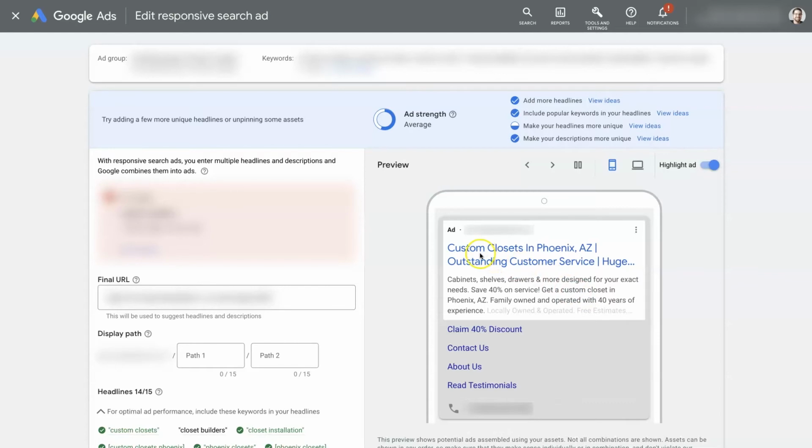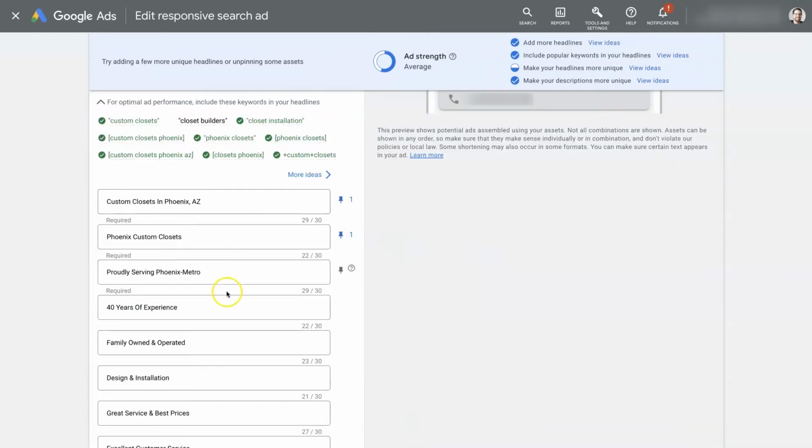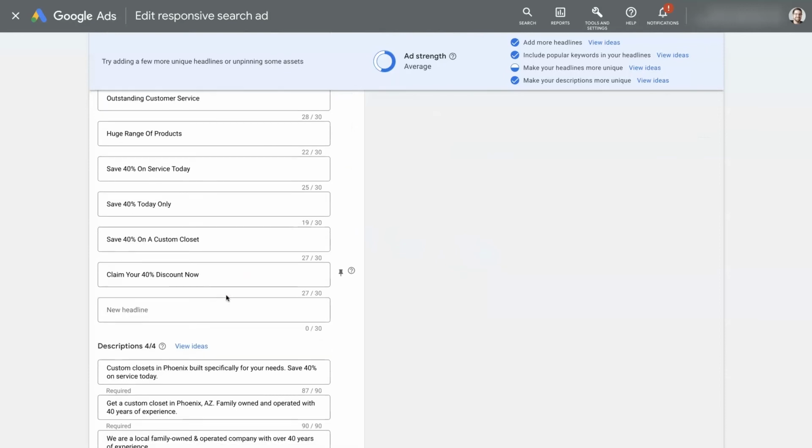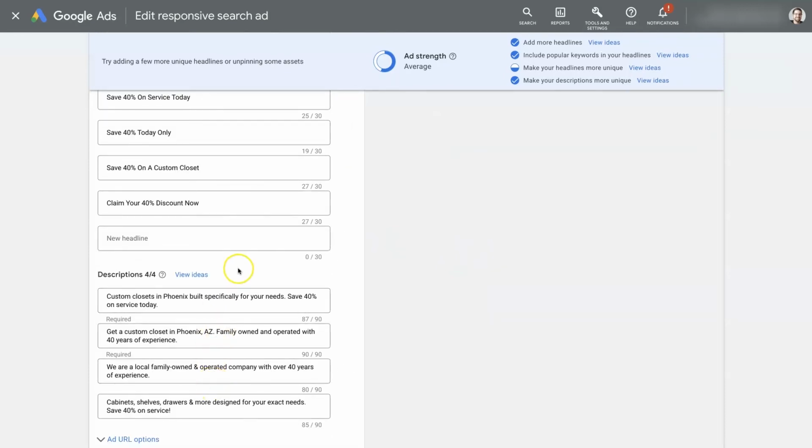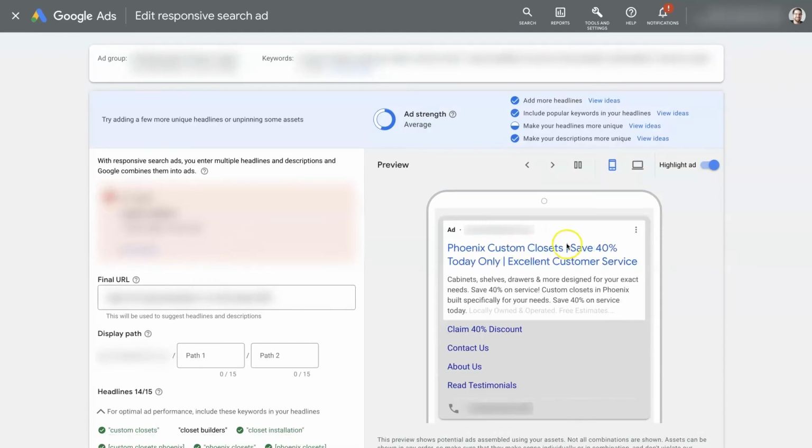So we've given it a number of titles and descriptions to choose from here, and then it's taking those titles and descriptions that we've given it, and it's creating a bunch of different combinations of ads. So it's going to test this headline with this other headline with these descriptions, and then through testing a bunch of different variations and combinations of all the different headlines and descriptions that you've given it, it's going to actually figure out what ads are performing the best, meaning what combination of headlines and descriptions are giving you the highest number of clicks, leads, whatever you're going after, right?